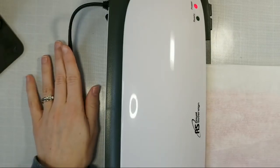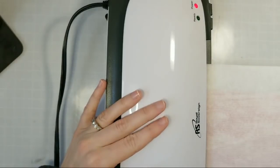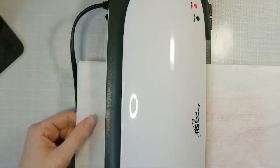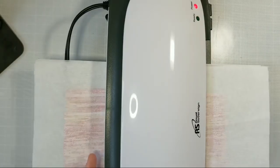And it takes a few seconds for it to go through. It's kind of slow, but the laminator is adding heat and pressure, and that's going to make that foil stick down to your printed items, your transfer gel, whatever you're laminating. So you can go ahead and print your own designs if you want to. You just have to make sure that you're using a toner ink. So it would be a laser printer, not an inkjet printer. It won't work with an ink printer. You have to have a laser. It has to be that toner because that's what the foil is sticking to.